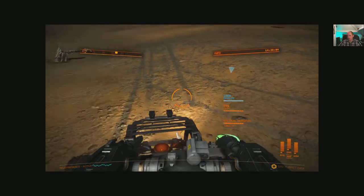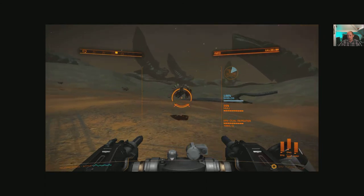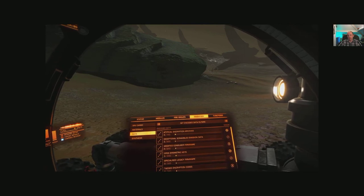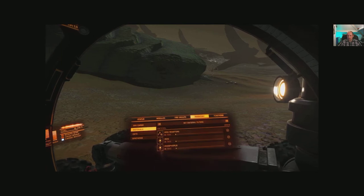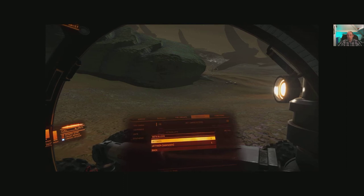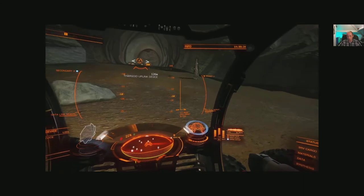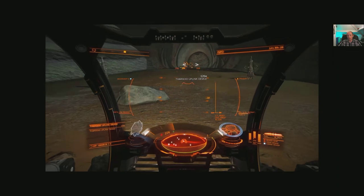We've scooped it up. They appear to be not concerned by us, but they do keep popping over for a look. We found another doorway — it's got some sort of data link thing inside it that I can scan. I was hoping to scan it from the exterior of the ship, but I can't seem to get near enough to the thing to scan it from the outside. I'm sure there's a way; I'm sure other commanders have done it, but I certainly can't get near enough, which is unfortunate.